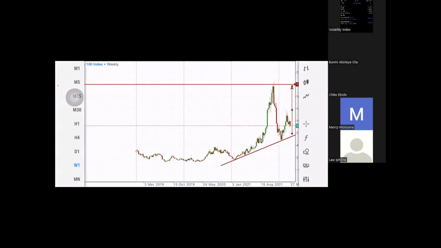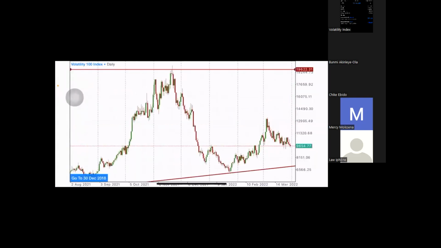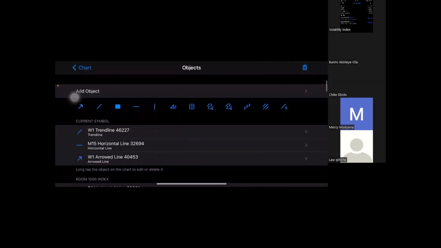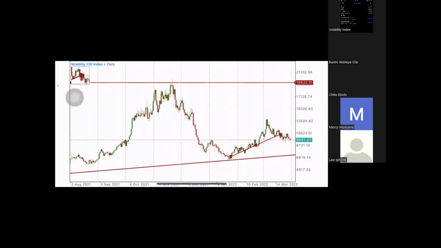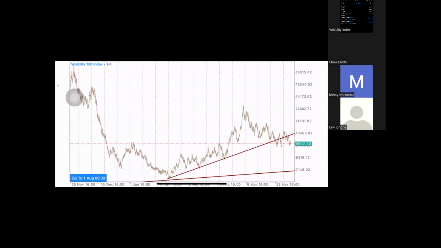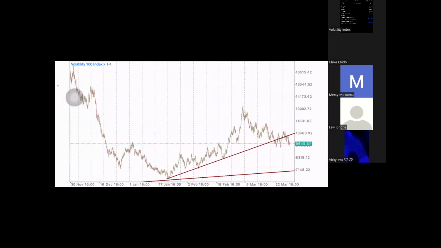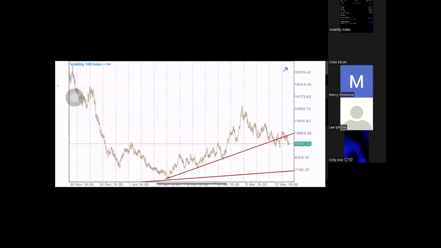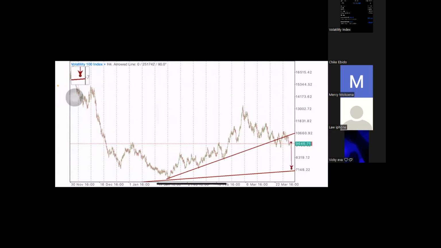But if it doesn't get to the trend line, there's also another trend on the H1 and H4, of course. Let me show you. And this is it here. Price broke through the trend line and started ranging and all that stuff. But then, as you can see, price broke through. That means it still has chance to fall. The fact that price broke through the trend line, I think today, that means price still has chance to fall and come back to the trend, to this point. But if it does not, this is what you will do.